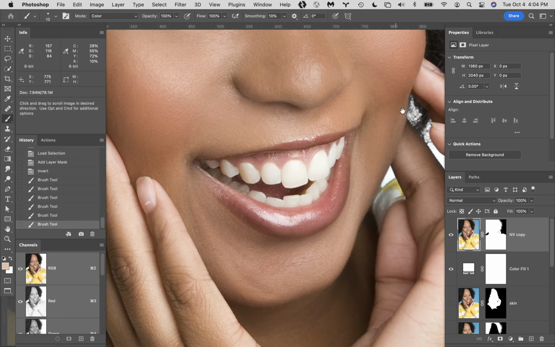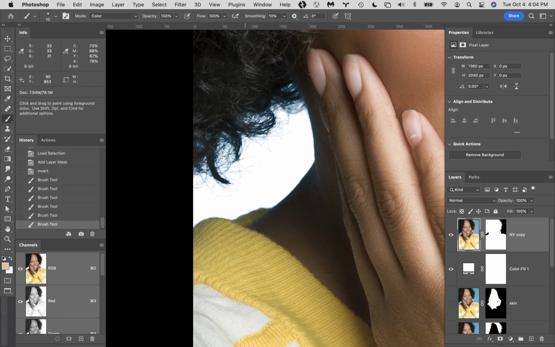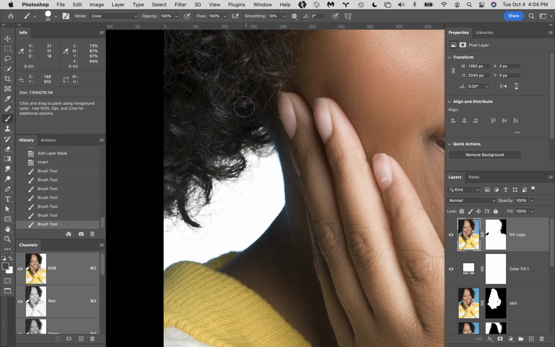We need to go to the other side because there's spill on the other hair that's over here. Again, a little bit larger brush. Hold down the Option key, sample another color over here, and get rid of the spill that's there. And then finally, you'll see there's a digital error. There's two little dots in there that are purple that are right in this area. I'm simply going to paint across those so that you don't know that's what it is.